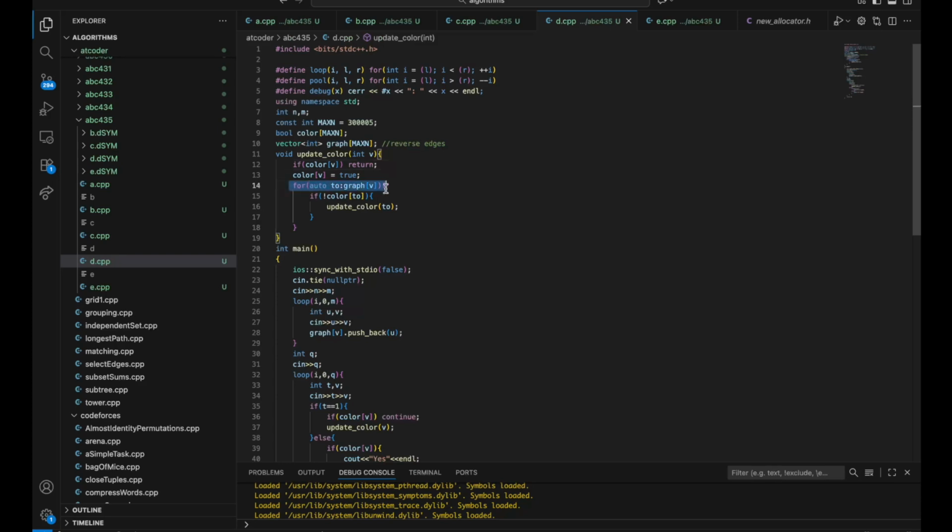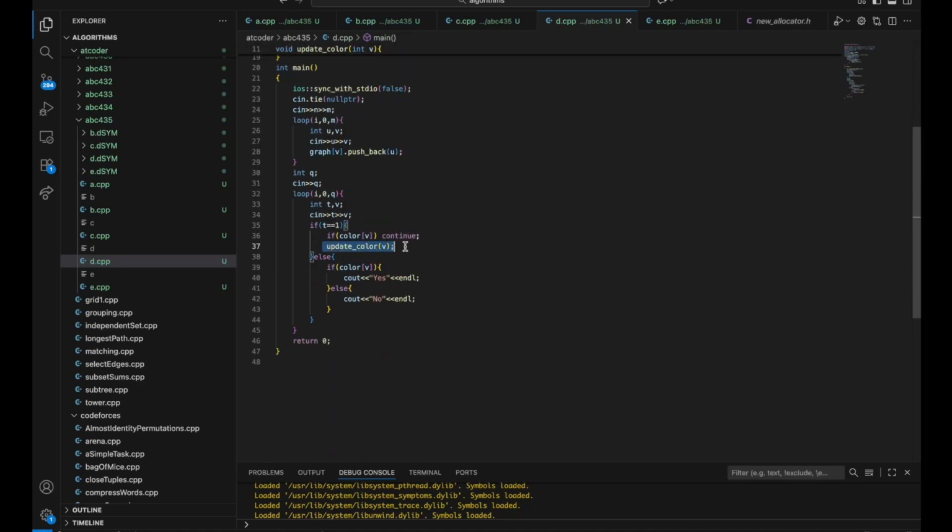And so we loop through the graph, and for each node that we get to, if the color is already black, then we wouldn't continue to update because it has already been updated previously, and otherwise we would just continue to recursively update all the vertices that this current vertex V is connected to.